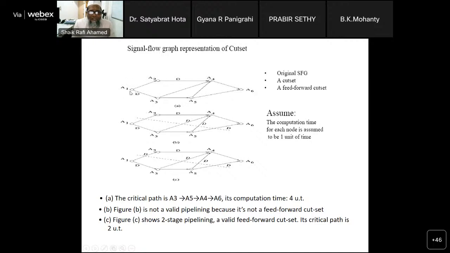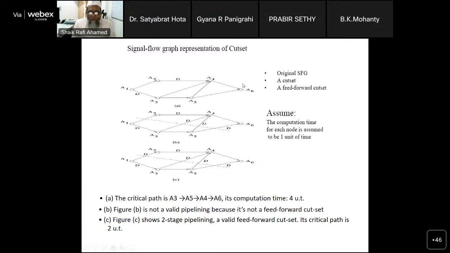Each node will represent one computation. It can be an adder, a multiplier, a modulation, or an FFT. If I take a complex system, each node I will represent as an FFT. So you see the signal flow graph. Now this is the original signal flow graph. And here there are the delays, and I'll assume that each node, A1 node, A2 node, A3 node, and so on, will take some computation time. I'll assume that the computation time of each node is 1 unit of time. Normally we represent the computation time by units of time. That can be microseconds, nanoseconds, picoseconds, but normally here we follow the notation of unit of time.